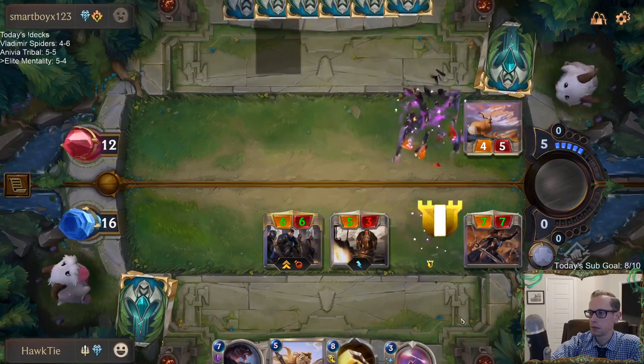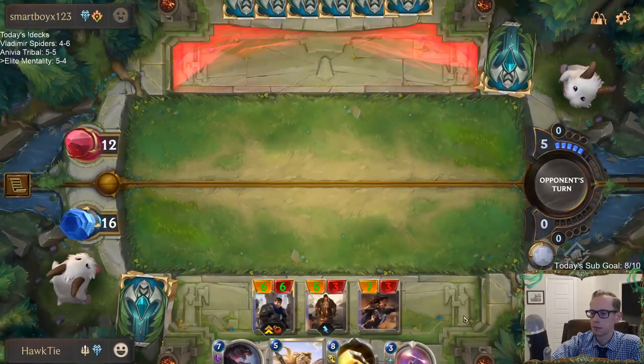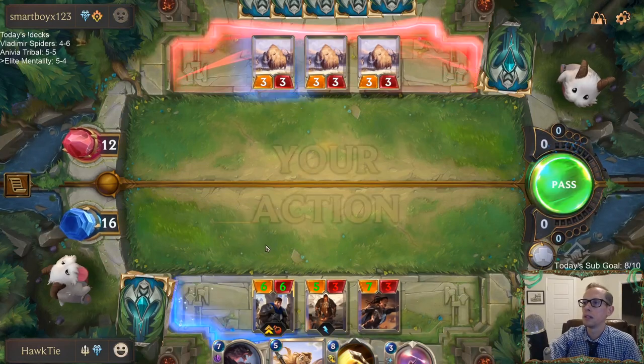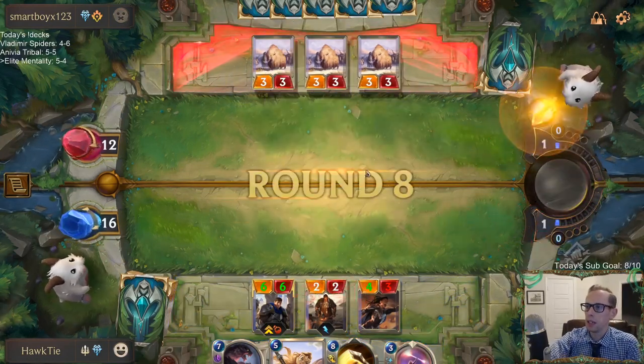Light the signal fires. And Garen has struck once now. Well, at least that's all the troop of Elnux. They can't get any more troops.